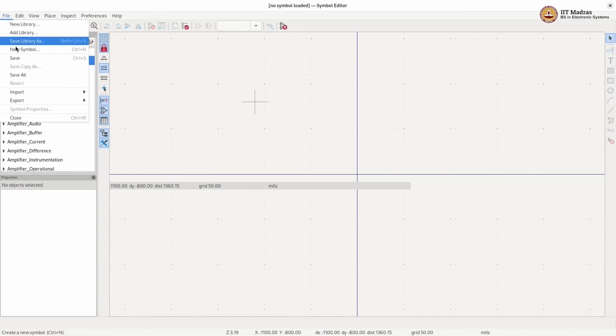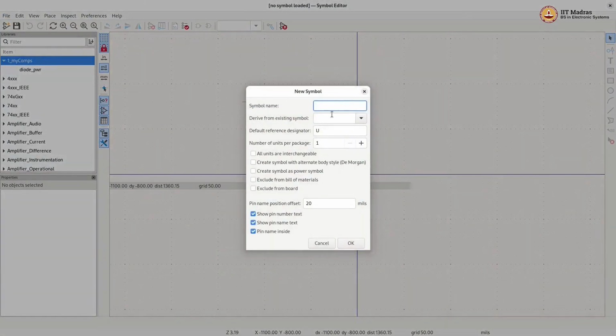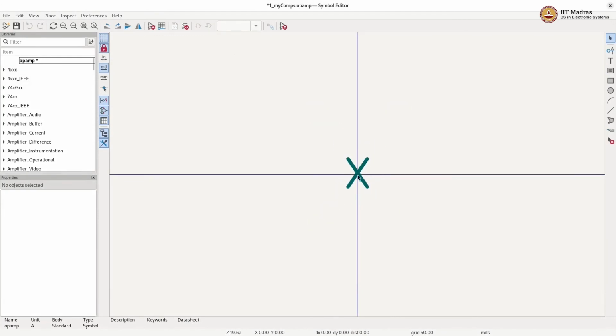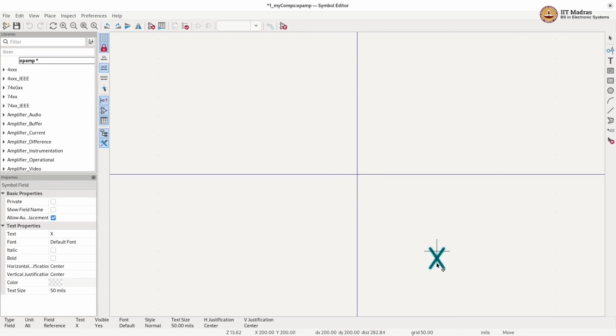take a new symbol, and I will say this is op amp, and the default designator X. Op amp is a subcircuit. I'm going to take that as the designator, and okay, so this is what it starts with. I'll keep it to a side.